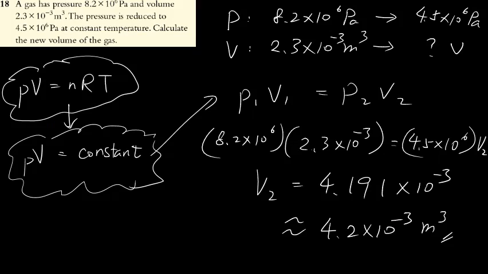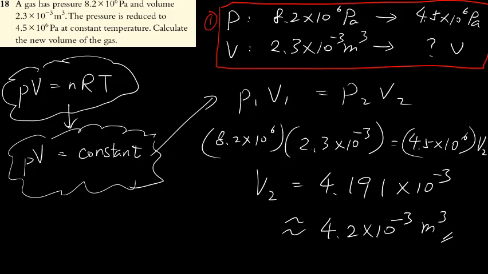Next question is again extremely similar to the previous one. Again, the first step is writing down the change and the information that you know. Consider the ideal gas law again, and this time you know PV is a constant. So very simply, you just put P1 V1 equal P2 times V2, and therefore you find the answer for V2, which is the unknown.